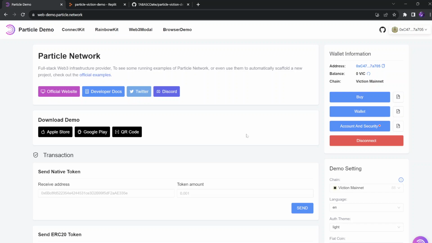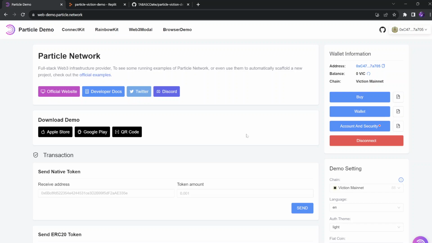So if you're building a consumer-facing application, then considering the integration of wallet as a service is a must. It's how you facilitate social login, and in this case, how you cultivate a very refined and intentional user experience using account abstraction. And this is all natively available for free on Viction mainnet and testnet.